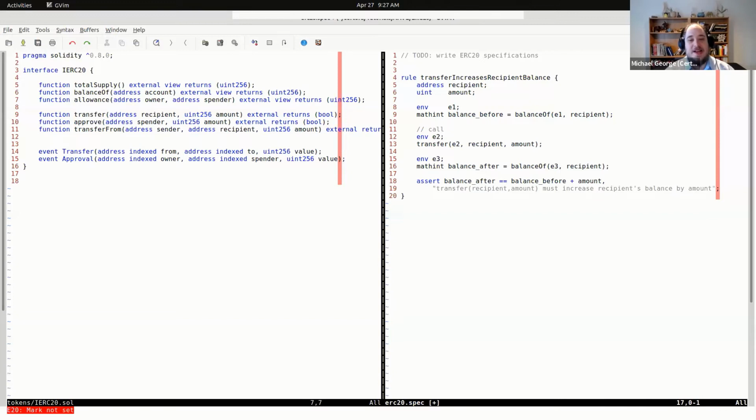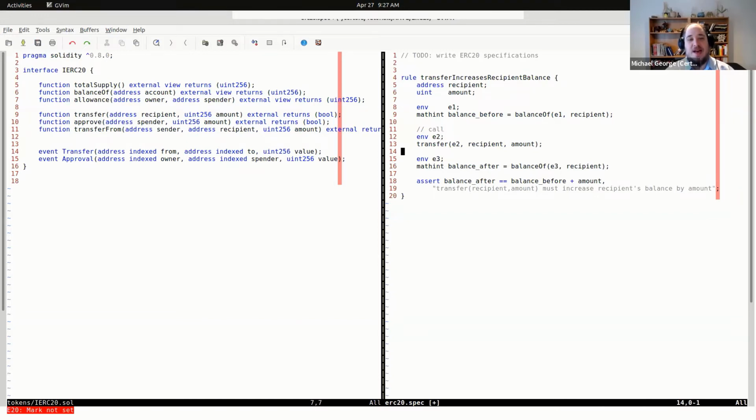Now that's a bit of a pain. I don't want to have to do that every time. And I shouldn't have to, because balance of doesn't depend on who calls it. It doesn't, or shouldn't, right? If I call balance of Alice, it shouldn't matter whether it's me calling or Bob calling balance of. And it also doesn't depend on the block timestamp, or really any property of the environment. It should always give me the same answer if I give it the same address.